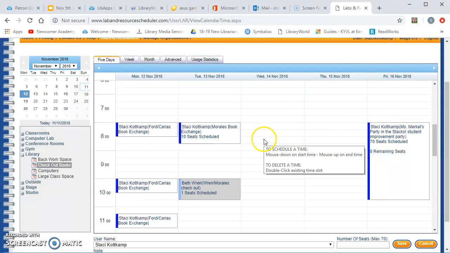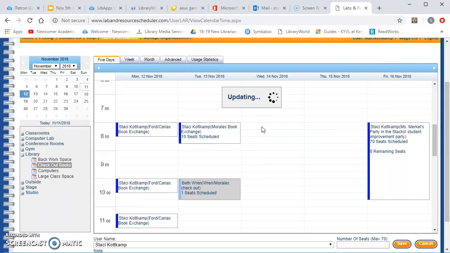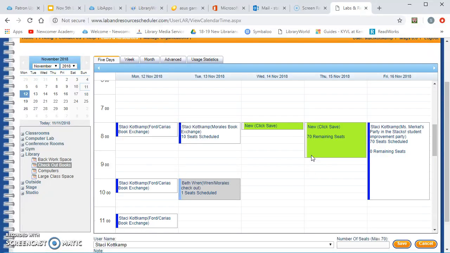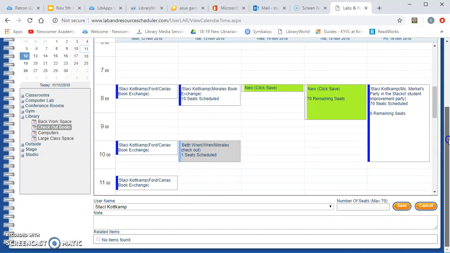To schedule library checkout time, I can simply click on the 15-minute increment, or if I know I'll need longer than 15 minutes, I can also click on a block and I can drag down and lift up my mouse when I've reached the ending of the time that I'd like to schedule. Go to underneath the scheduling window, and in your notes, go ahead and indicate the purpose for checking out the resource at that time.